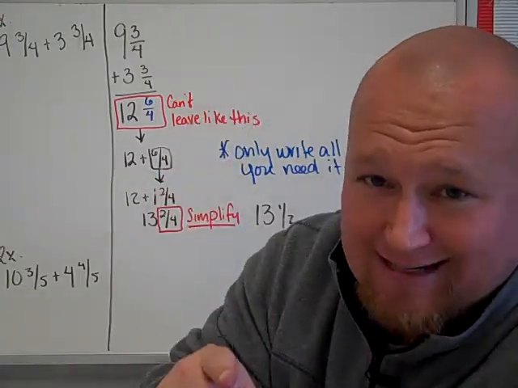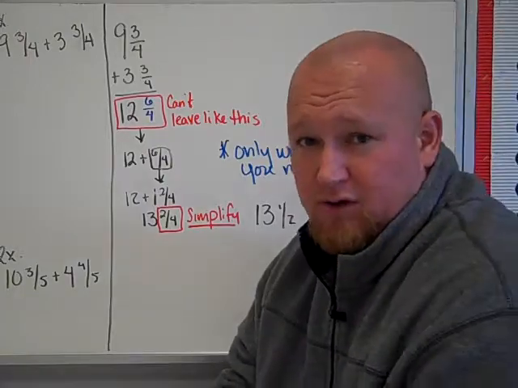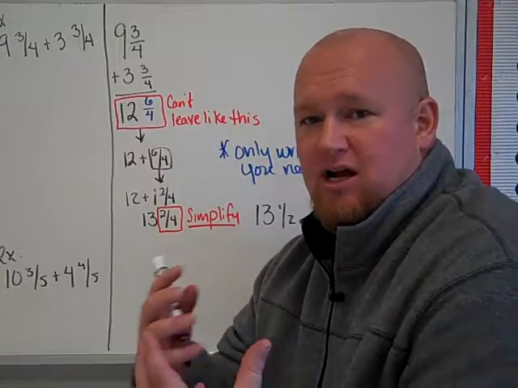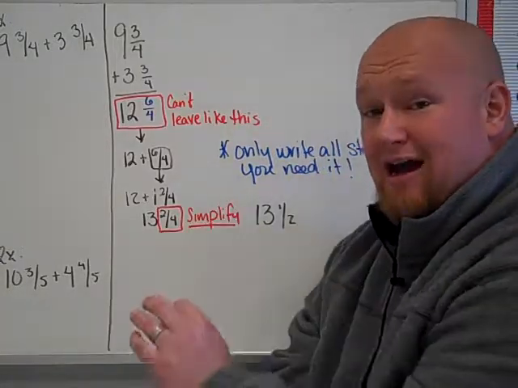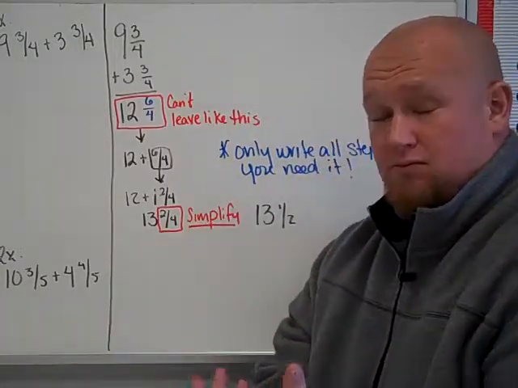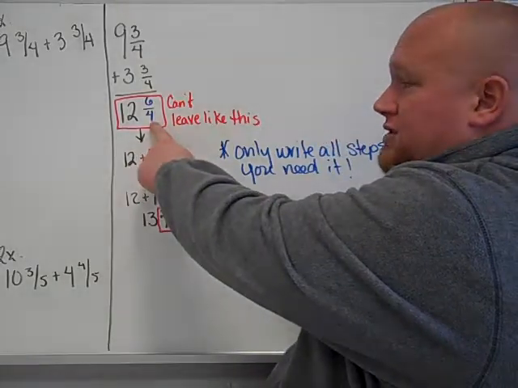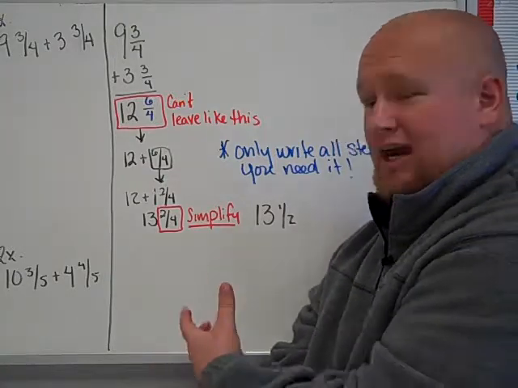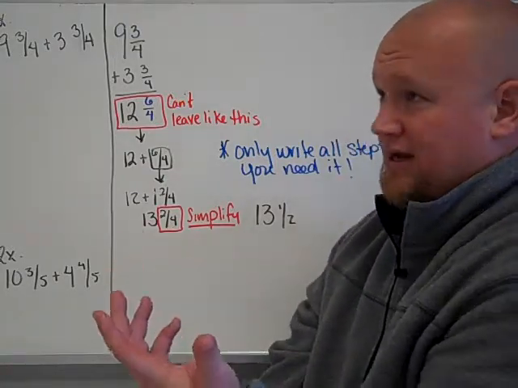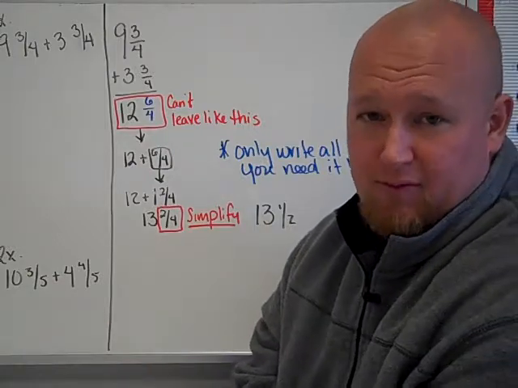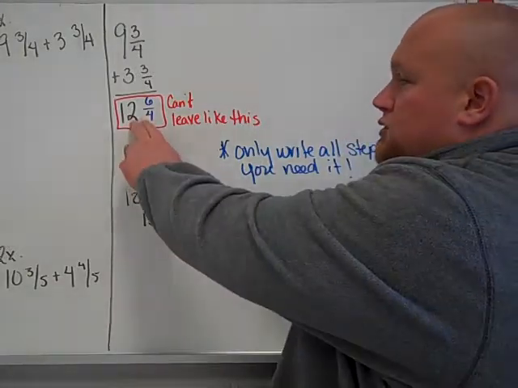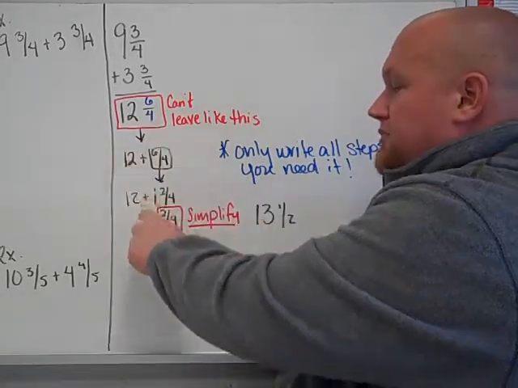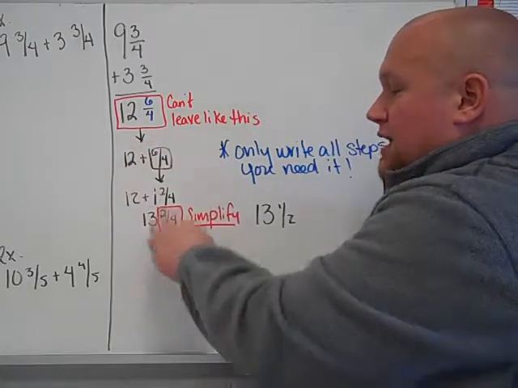And don't forget to simplify then. Students will often do that. They'll think because they take the improper fraction and get their mixed number fixed back up right, they'll forget that. Do not forget to simplify. Now, some students will go ahead and simplify 6/4 first. That's fine, but it's still something that's going to have to be changed because 6/4 simplified is 3/2, and that's still an improper fraction. Okay? So, 12 and 6/4. I have a whole extra set right there, a whole extra one, which bumps the 12 up to 13 and leaves me 2 out of 4 parts.